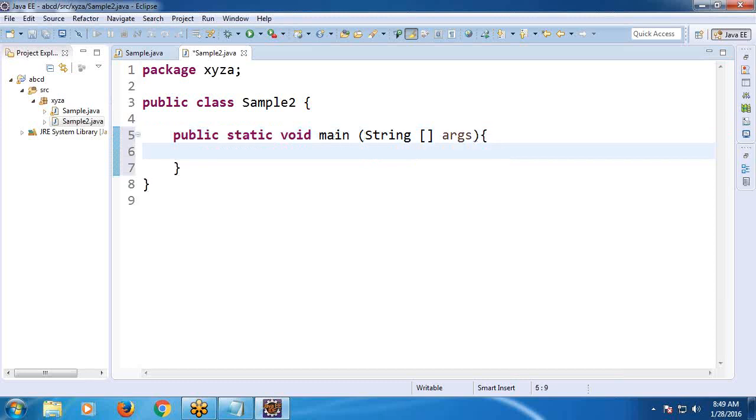Next, int a, b, c; semicolon. Declaration of variables. This is a sample program.